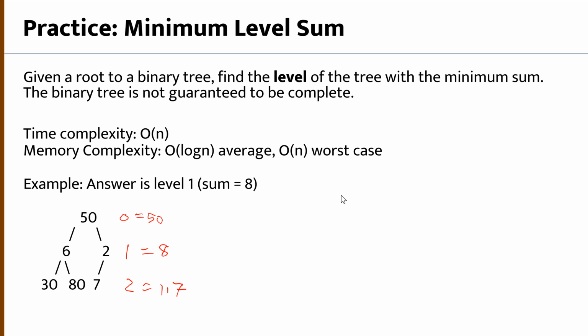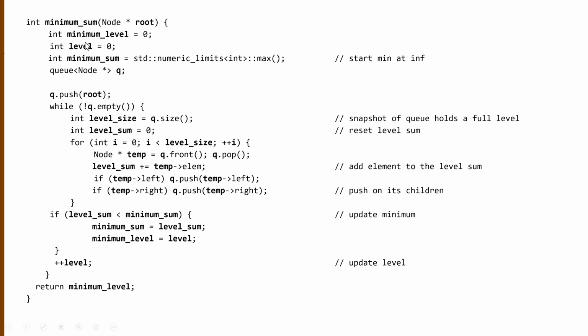Okay, so I hope that was enough time for everyone to at least attempt a solution for the problem. I don't see any ideas in the chat, so I'll go ahead and go over this. Oh, just as I said that, someone said use BFS and store the minimum sum value as you traverse. Yes, that is actually very close, and there's a few minor details that we'll be going over, but yes, it is a basic idea. So like it was said in chat, we'll keep track of a few variables.